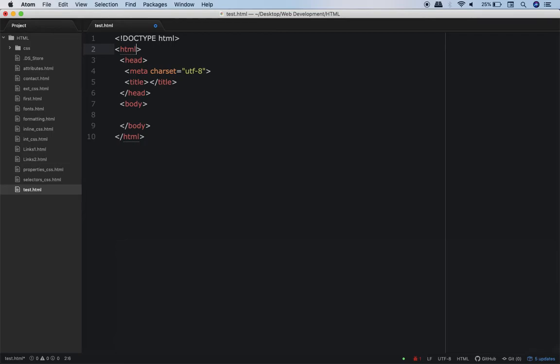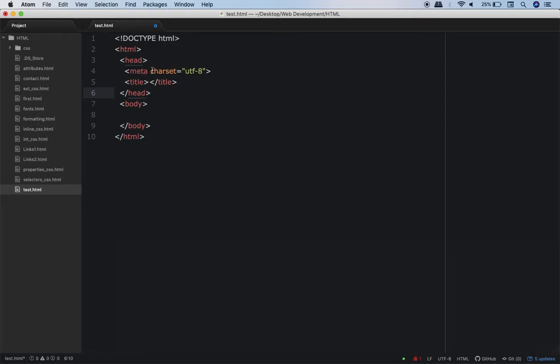Now, as I told you, the entire HTML program is divided into two parts, the head and the body. So this is the head, and this is the body. Now inside the head, again you will see many elements like meta, title, and so on. What this title element will contain, I'll tell you very soon, but let's talk about this meta a little. Again, not so important. Even if you don't write this meta element, it's okay.